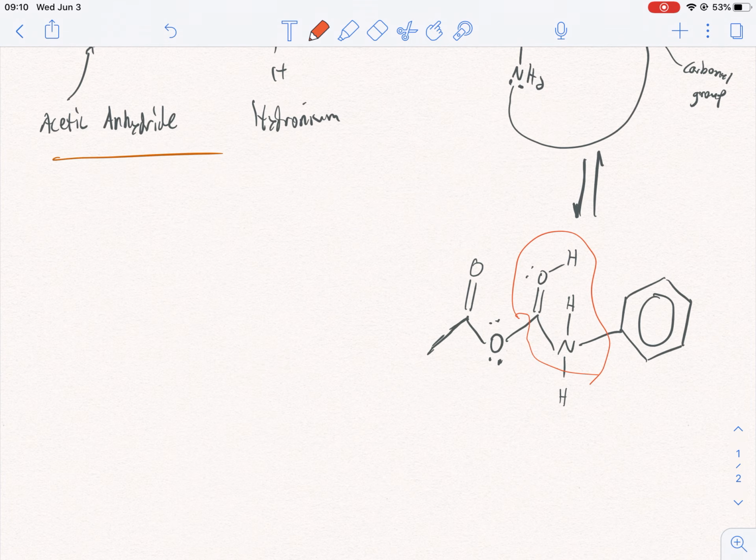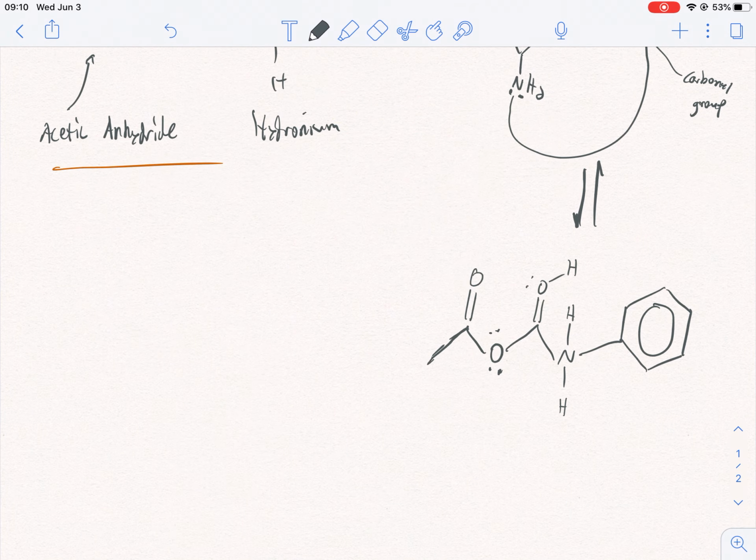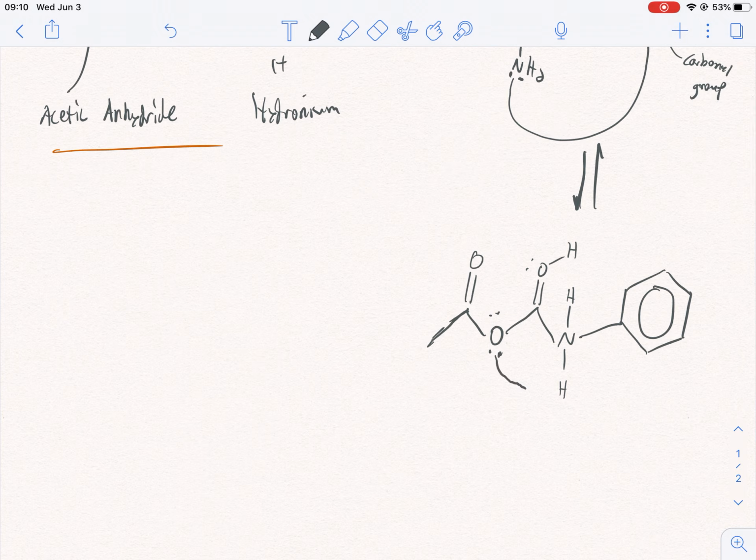Right there. My drawing's terrible, but I just want to say that the amide is formed, and so some stuff's going to go on within this molecule to kind of rearrange itself. First, these electrons, this oxygen, since they're a little close, they're going to pull this hydrogen. When it pulls this hydrogen, these electrons will pop onto this nitrogen, and these electrons can move up onto the oxygen for resonance.